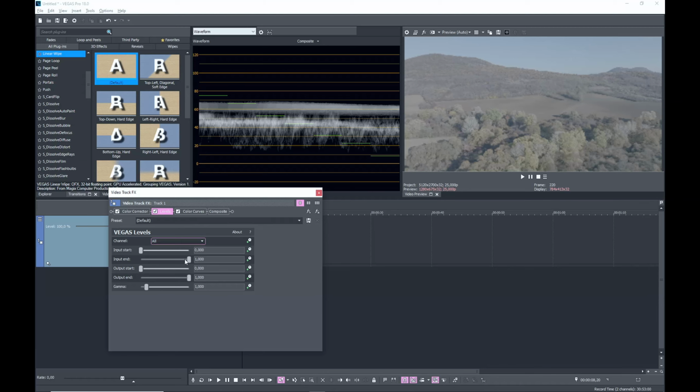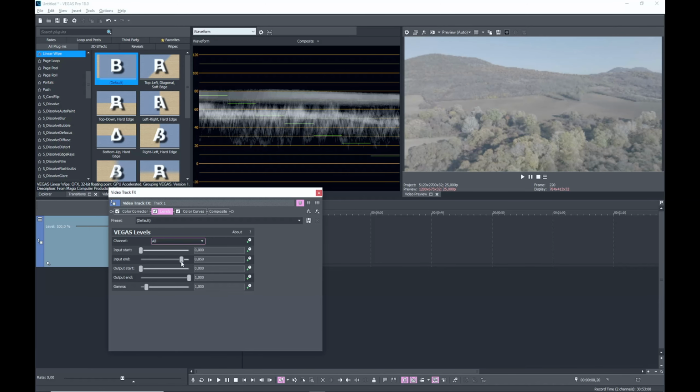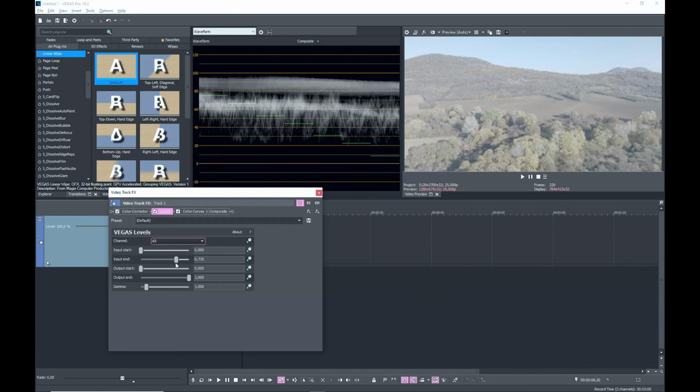There are more than one solution for this. This is just how I do it now. First, I pull the input end till I reach the 100 line, as you can see on the waveform plugin up there. So I just put some brightness onto my image, as you can see.